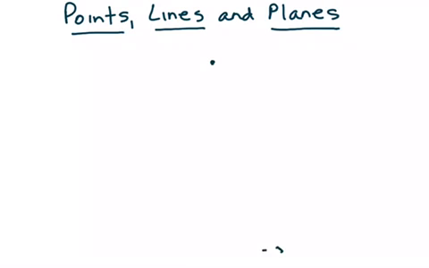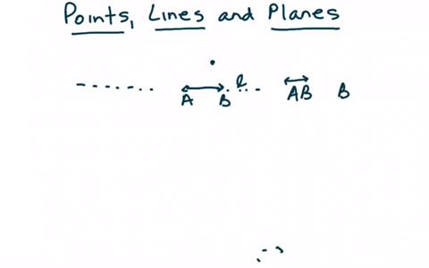Now a line is 2 points that are joined together. 2 points joined together make a line. Let's call this point A and this is point B. We can also call it line L, and I'll make a cursive L. So I can name this line AB, and over it I'm going to put a line with 2 arrows, because when you name a line, it goes on forever this way and forever this way. It goes on forever.